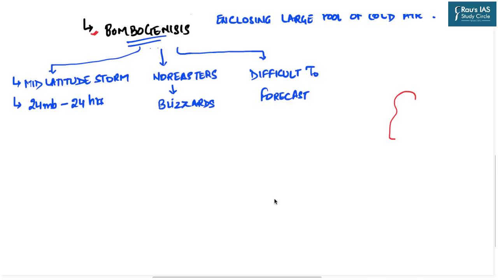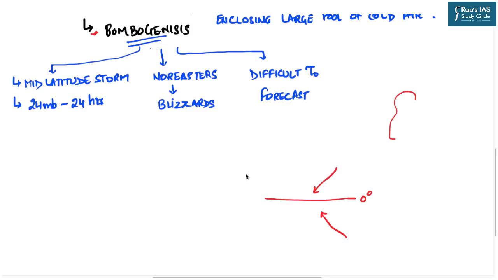For example, we have two winds on the equator. Suppose this is 0 degree latitude, that is the equator, and the wind is coming in this direction. These are tropical easterly winds, but both these winds are similar in characteristics because they are warm in nature, since both of these are tropical easterlies. This means that fronts will not be generated on the equator.